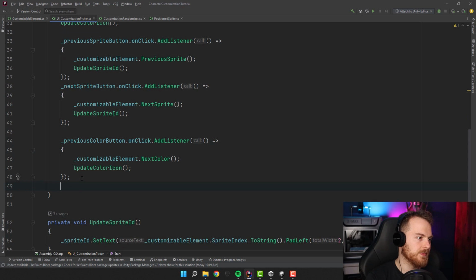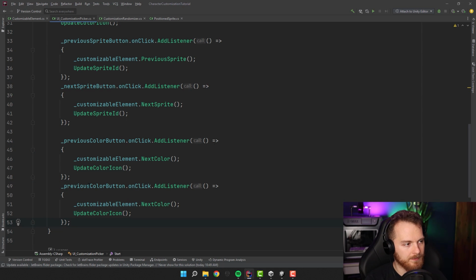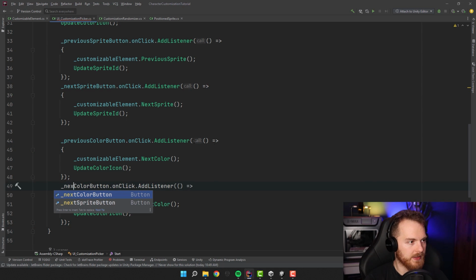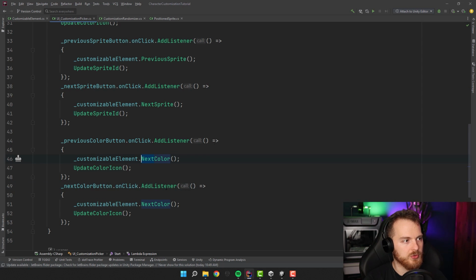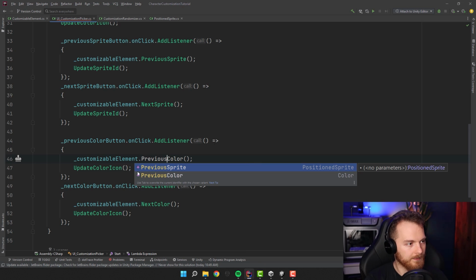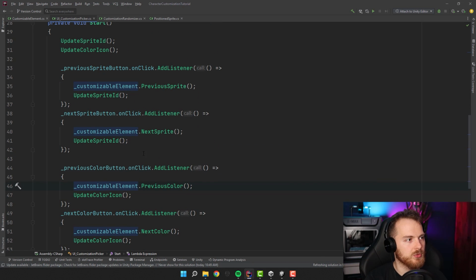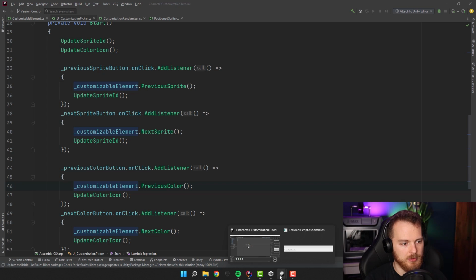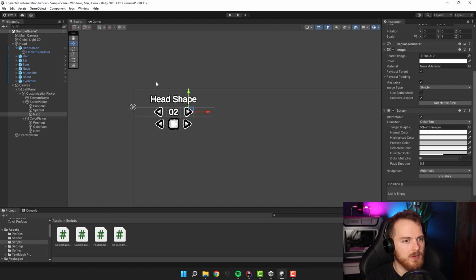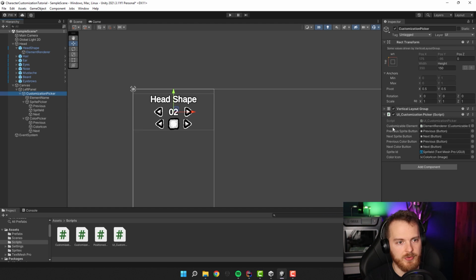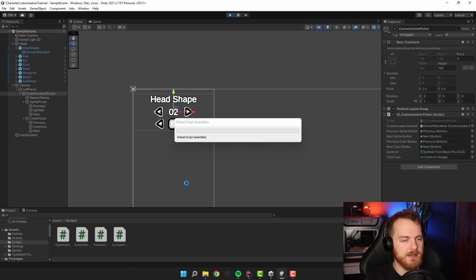Then we want to copy that and do next color button. Awesome. Whoops, over here of course it should be previous. And this will do. This should work correctly. Let's have a look. Okay, we already set up all the references on the script. So now it should be as simple as just testing if it works.